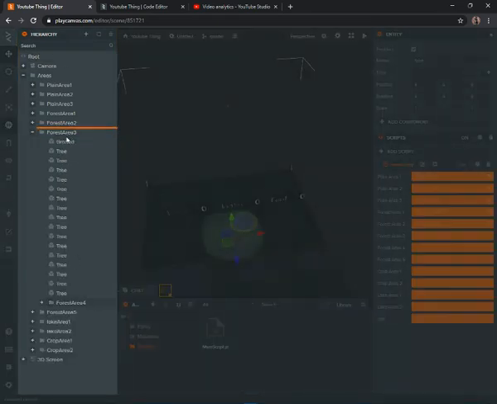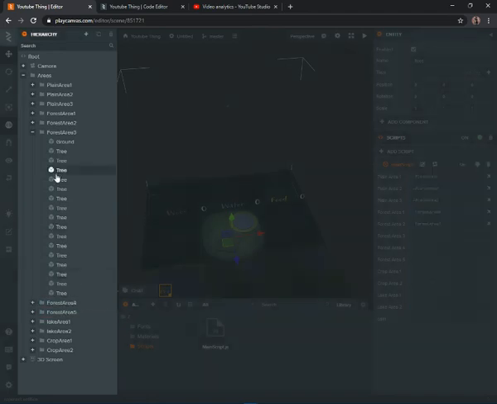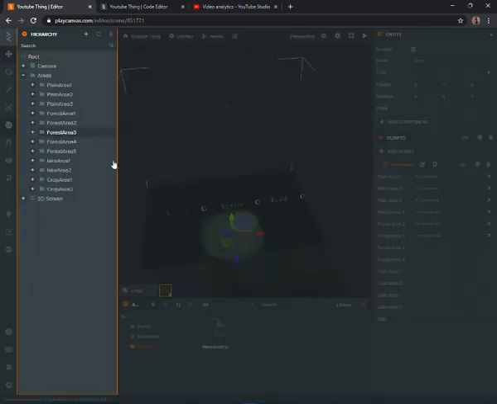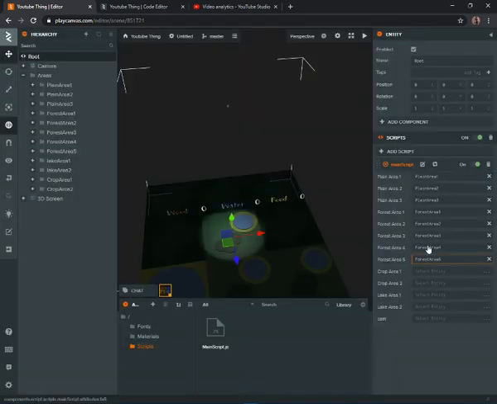We need to move that back out. So we're on forest area 3. Oops. Forest area 4, forest area 5, crop area 1, crop area 2, lake area 1, lake area 2. And then cam will be camera.